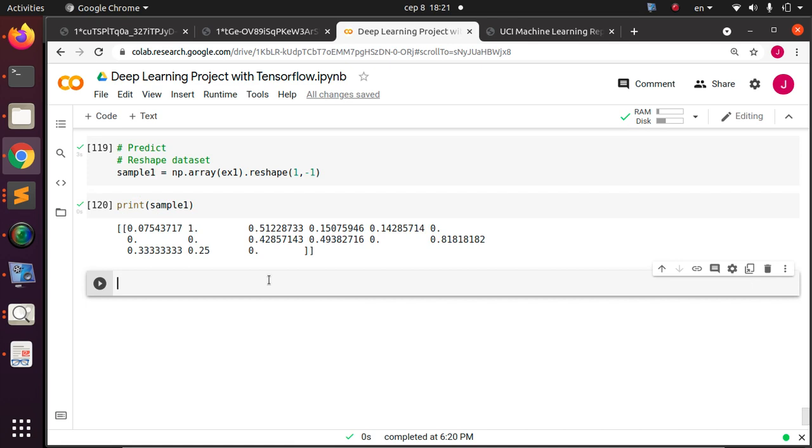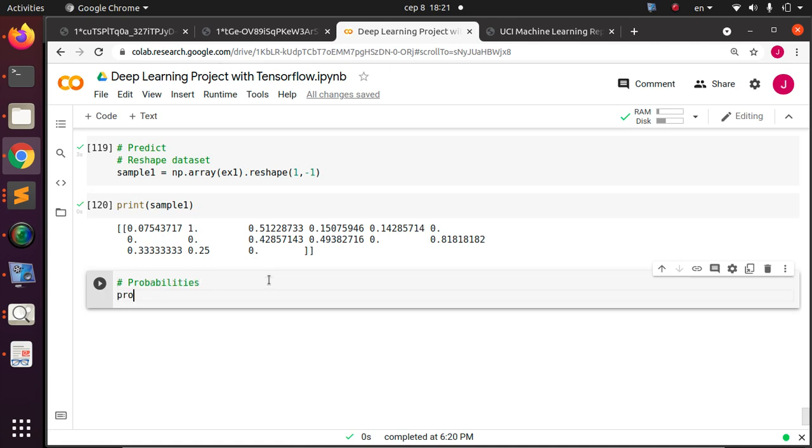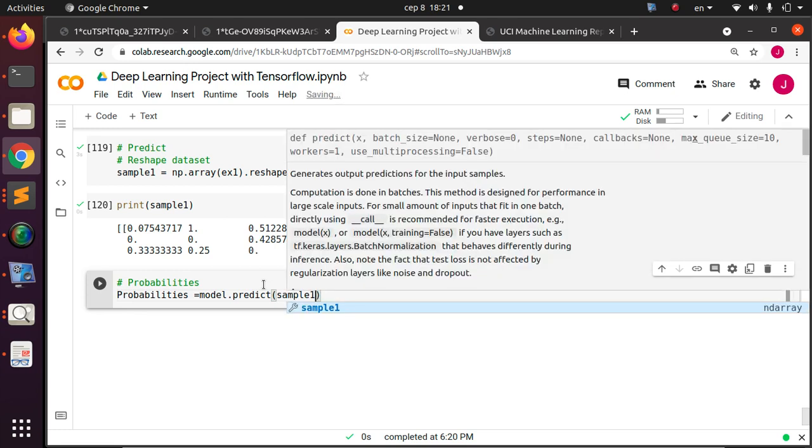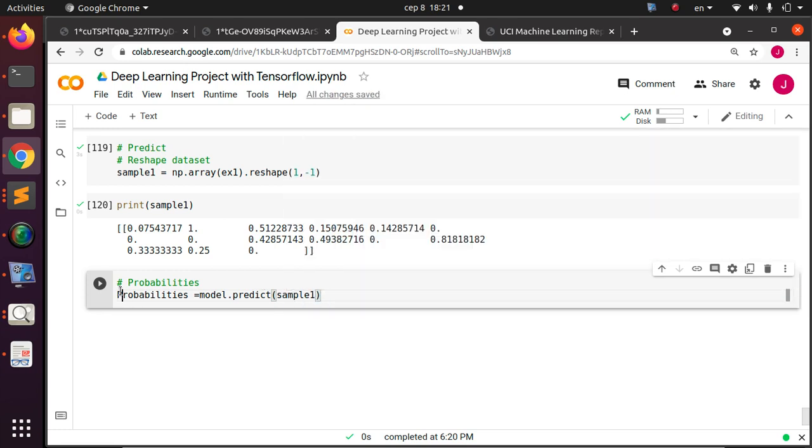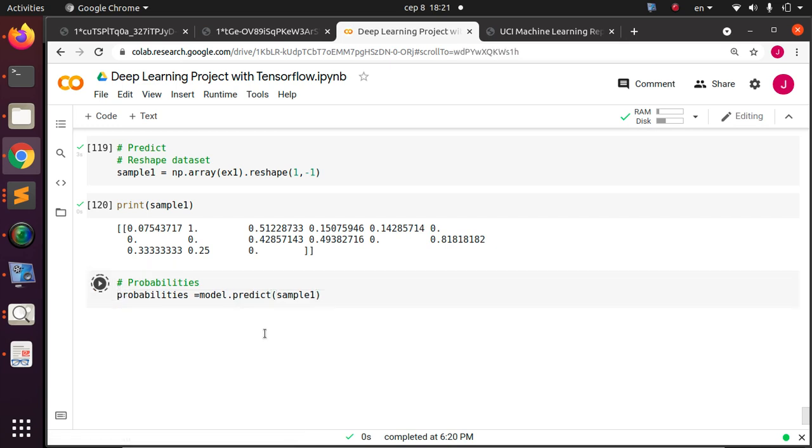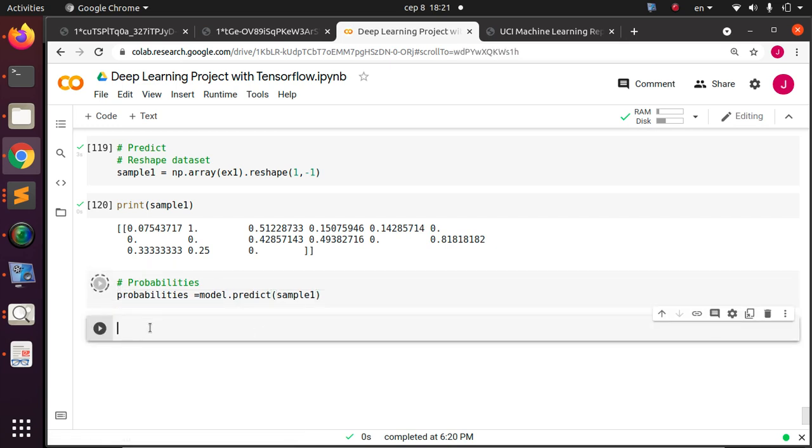So now I'm going to call this first. We must get our probabilities, right? So it's going to be my probabilities. Always get probabilities first before you get the prediction. Then I'm just going to go with my model dot predict. I'm passing my sample 1. So this is going to be the probabilities. It's always going to give you the probabilities.